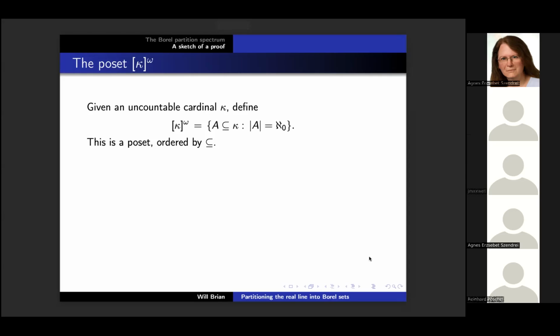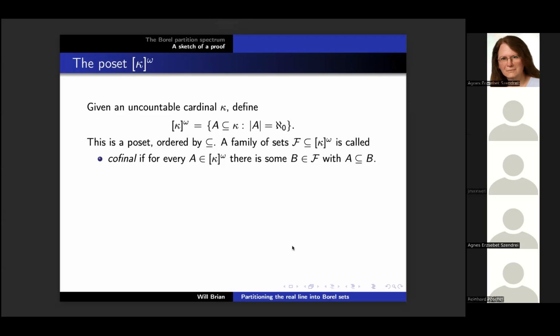The poset [κ]^ω, what is it? So [κ]^ω is just notation for the set of all countable subsets of κ, or countably infinite subsets of κ. But when I talk about it, I'm usually not referring just to the collection of countably infinite subsets of κ. I really want to think of it as a poset. So the poset is ordered by inclusion. So an extension of a set is just any strictly larger set, any set that includes it. Well, not necessarily strictly larger set that includes it.